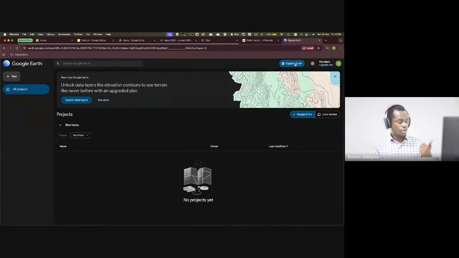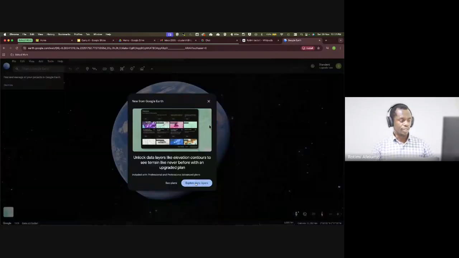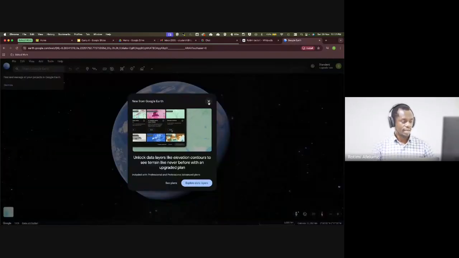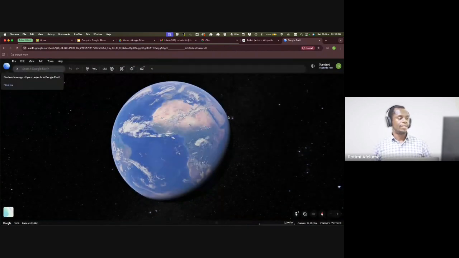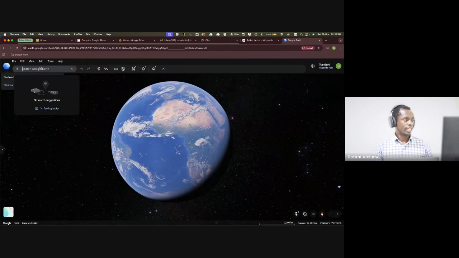Google Earth is available on your phone. It's available on your laptop as an app, but it's also available on your browser. So you click on that and it brings you here. You can easily just search for a place.